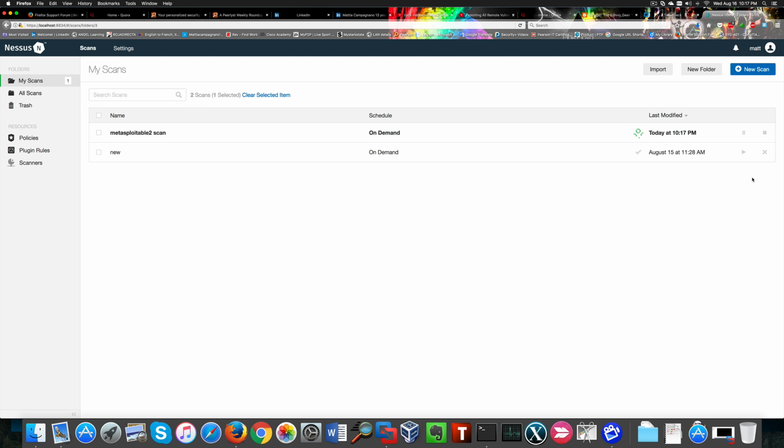I actually found out that this is the only way for me to have Nessus work. I tried to run it in virtual machines and it didn't run. Probably there's some issue with the new version, because with older versions I was able to run a scan from a virtual machine, but I cannot do it right now. So I'm doing it directly from my Mac.